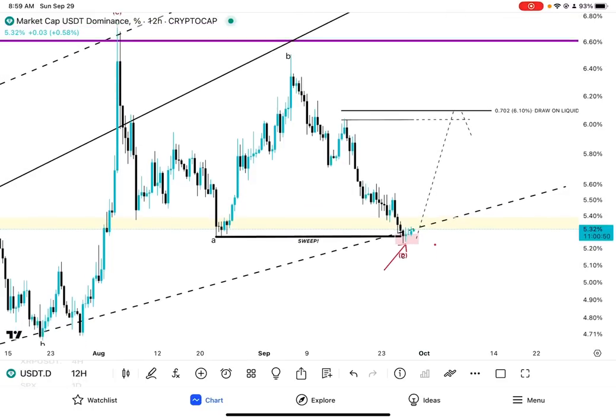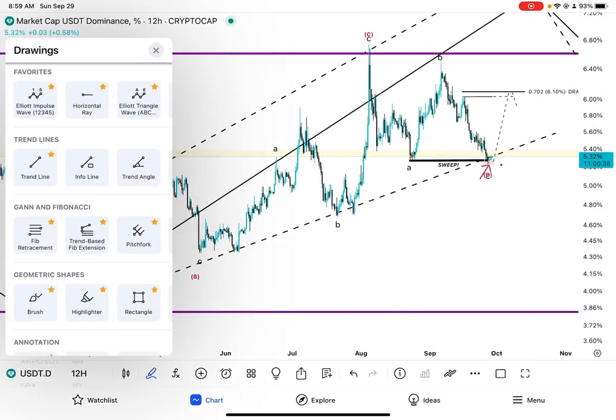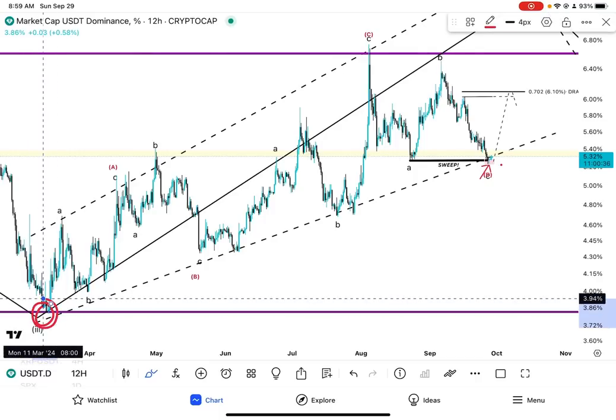And what we see over here, so now I know I said that USDT DOM may have topped in my previous videos. However, I want to give you a little bit of an alternate perspective. All right. So this over here was when USDT DOM bottomed out. That's when Bitcoin topped out in March. It looks like we're going up in a 5-wave move in a bearish ascending broadening wedge. However, there is a possibility that the top is not in yet on USDT DOM, and I'll show you why.